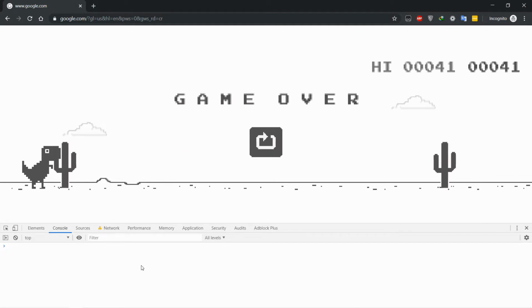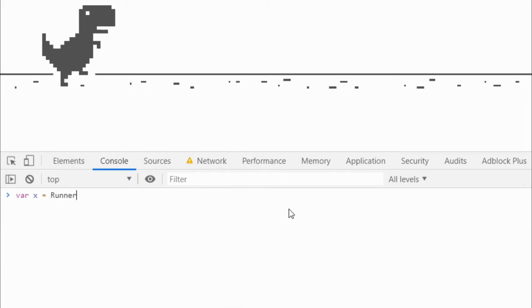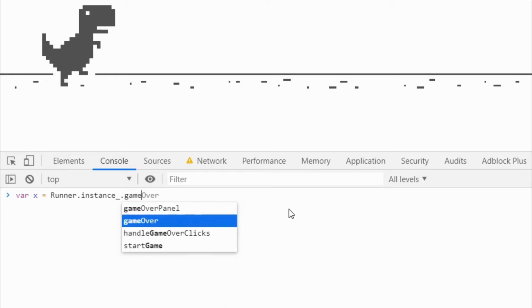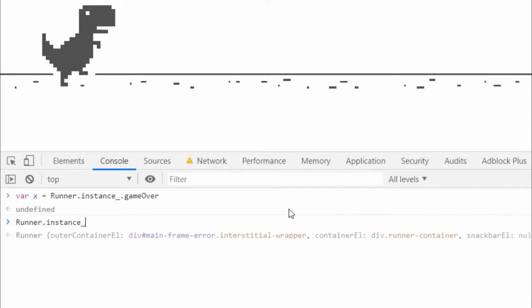And second hack, which I have already showed you in my previous video, but this time I will show you that you can also store your highest score. So for this you will need to type this command, just follow the steps that I am doing.